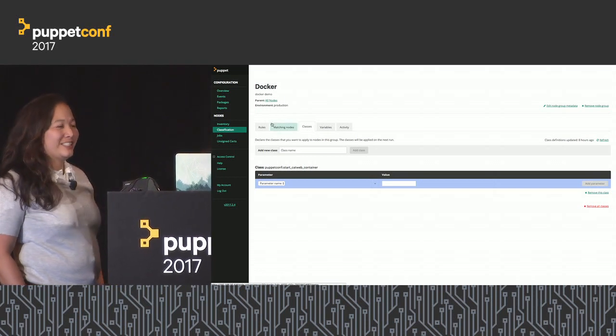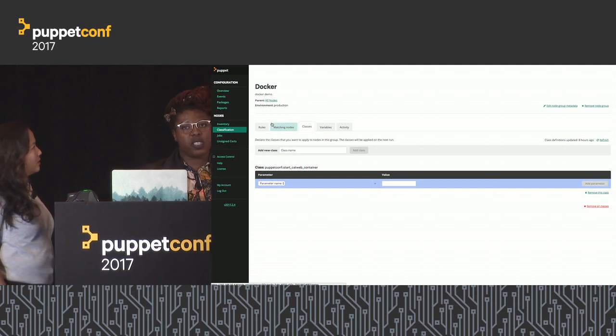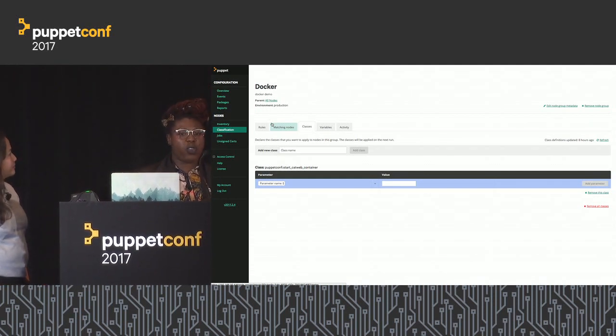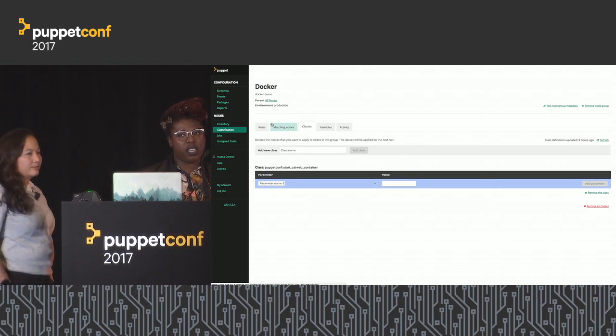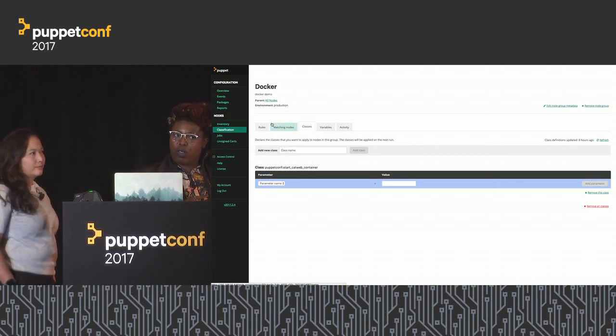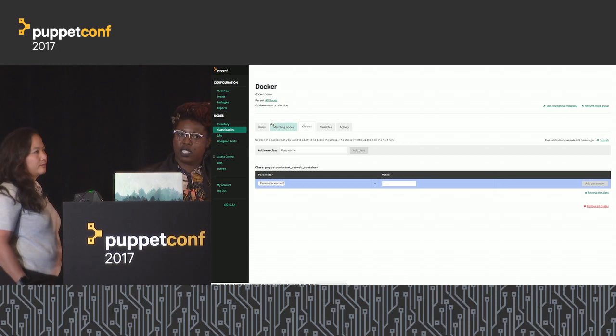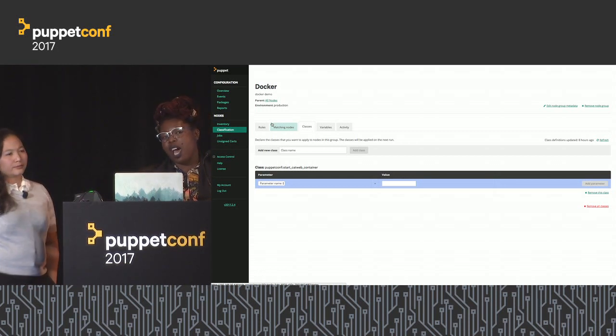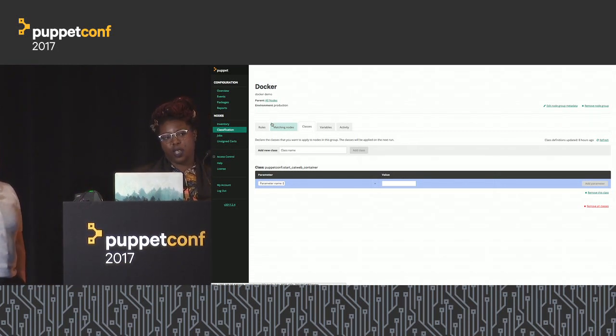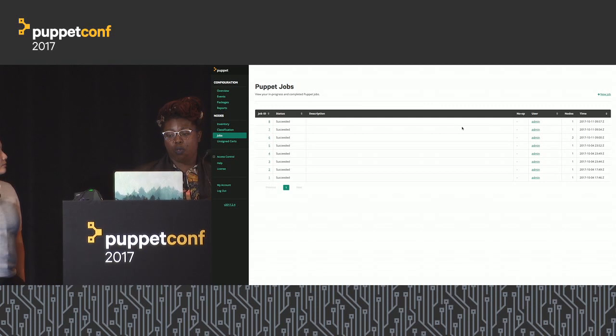They sure do. In order to even do this Puppet run, we're going to leverage something called Puppet jobs. In the keynote earlier, you probably heard about discovery and all these great features released in this latest version of Puppet. This is one version behind, so this is actually 2017.2, not .3. I will update that in the Vagrantfile so that you all have all of the functionality that was released. But if we go to jobs, we're able to then run a job.